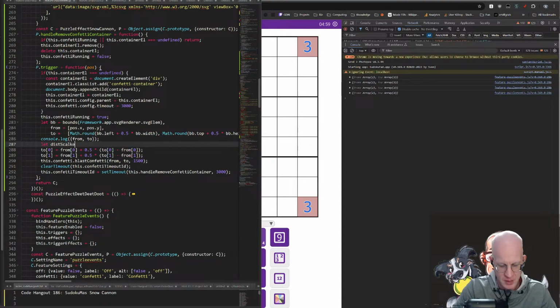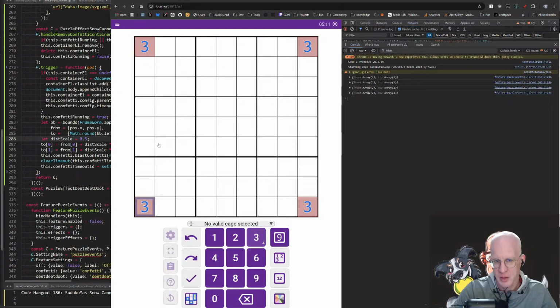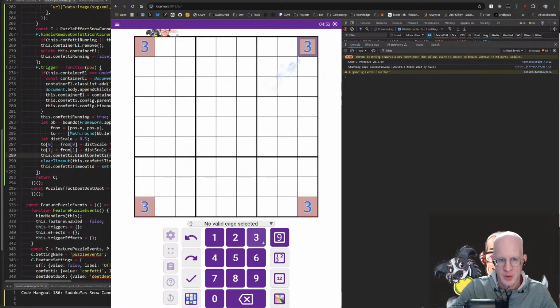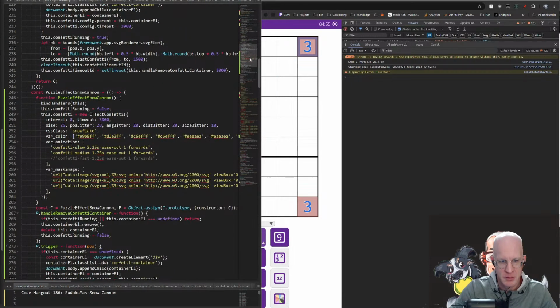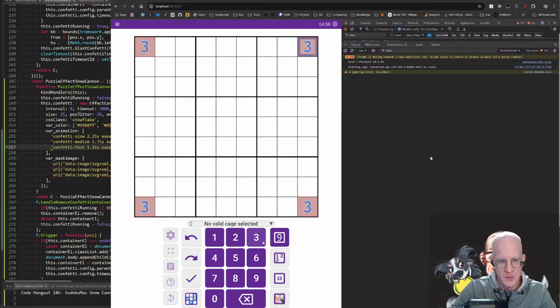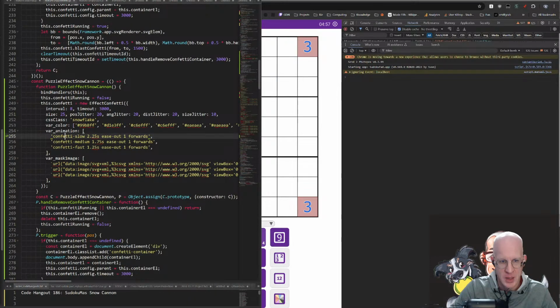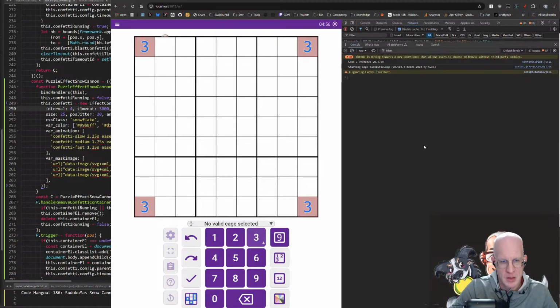Let this scale equal 0.5. Do that. We can easily manipulate that. Maybe set it to a quarter eventually. So now we can mix the fast one back in. There's no reason. In fact, we might want to remove the slow one now. The slow one might be too slow at that distance. Okay. We can increase that. Timeout is how long the particles will float.